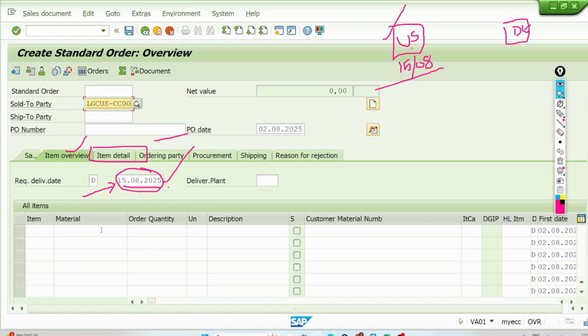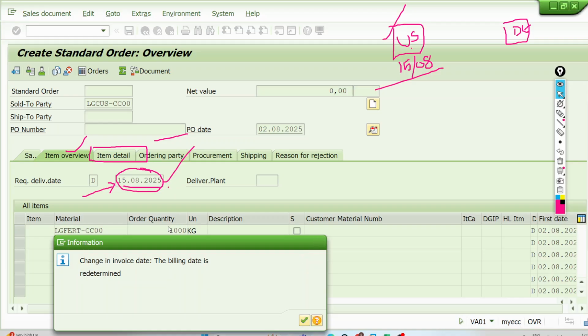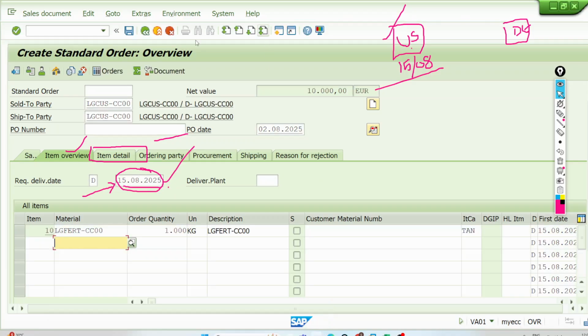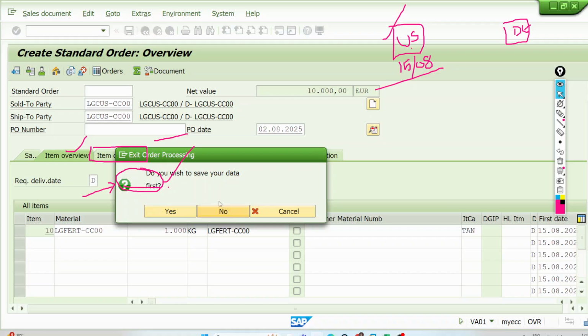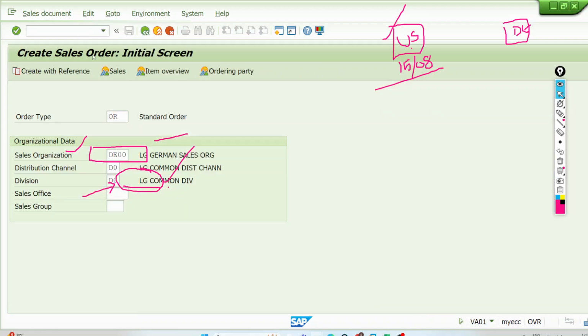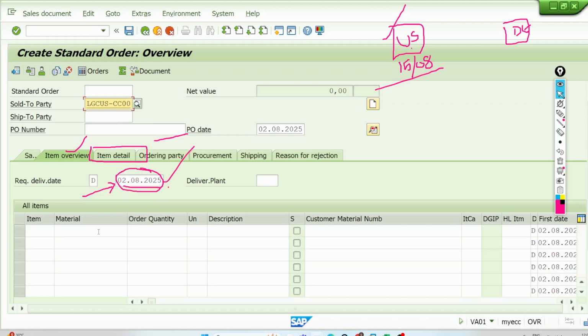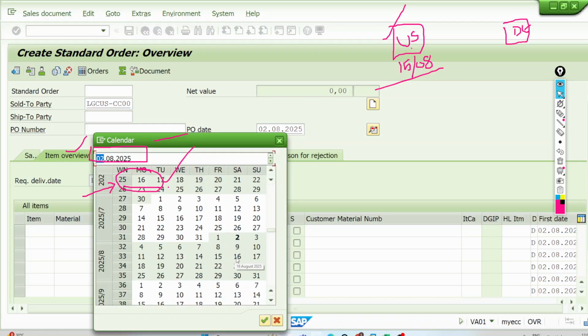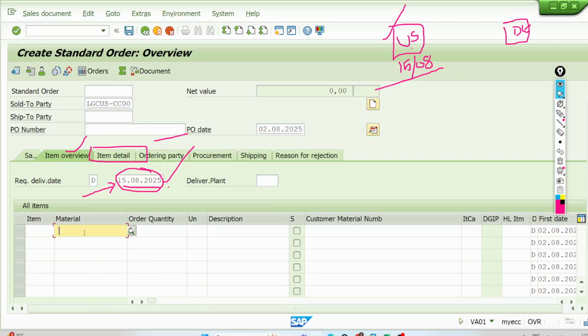Now while creating a sales order, a few more dates get automatically updated. By the way, why did I get this message? Just a minute, I'll show you. VA01. I'm changing it to 15th of August.